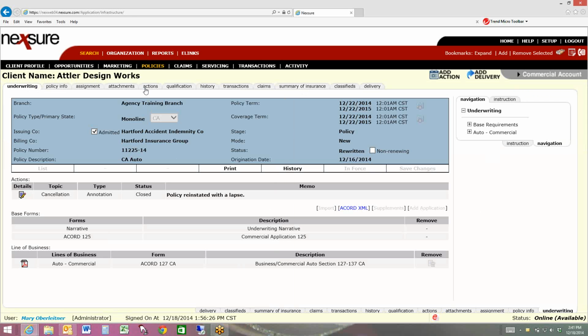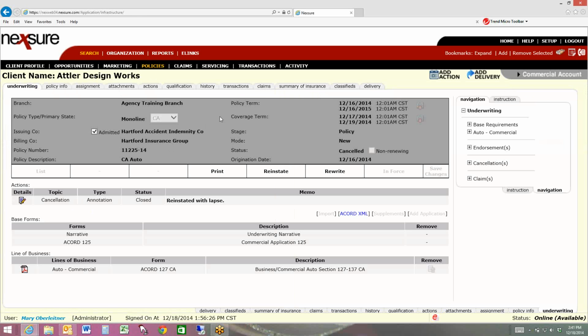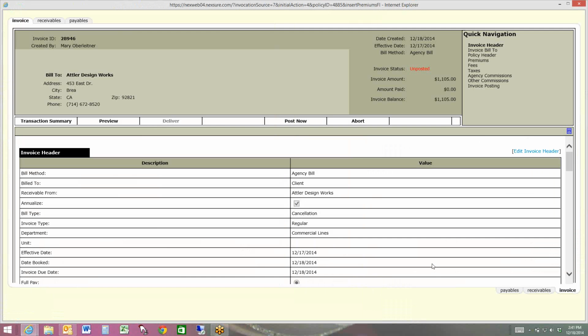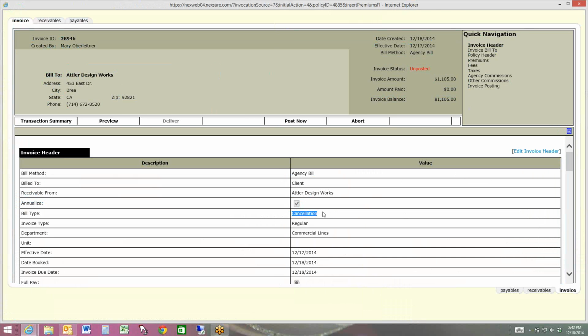Okay, also if I do need to invoice a cancellation, it's sitting out in history if you canceled it. So if I really did need to invoice that, you can head on out here to the history tab, locate it, and just to remind you of that process, it's the transactions tab, add new invoice, and here again I want to remind you that this screen is set up to just bring forward whatever's on the policy info tab. Okay, now we always want to make sure our bill type is correct, and this one says cancellation. So that's what I want.